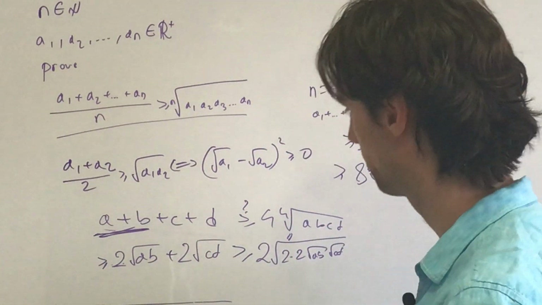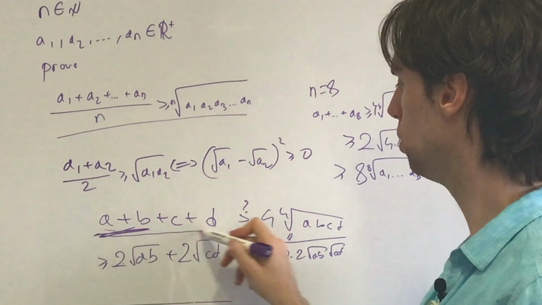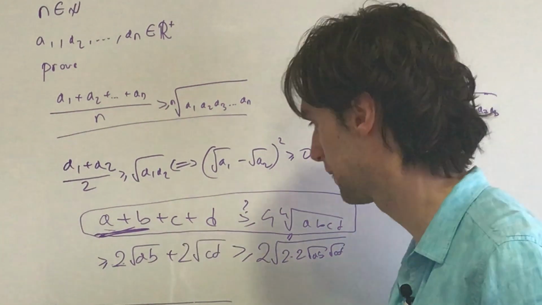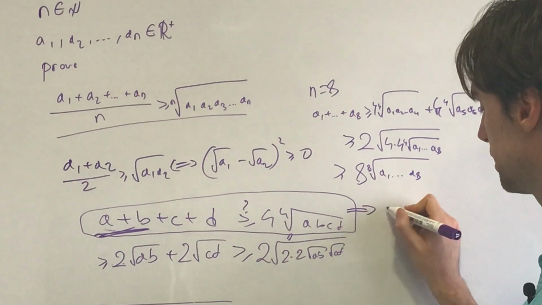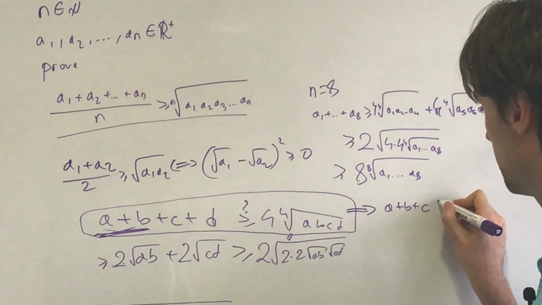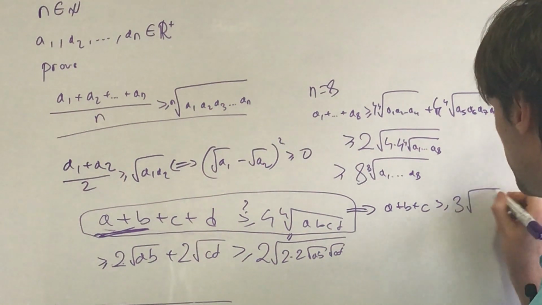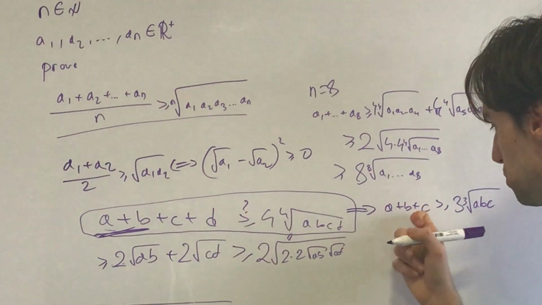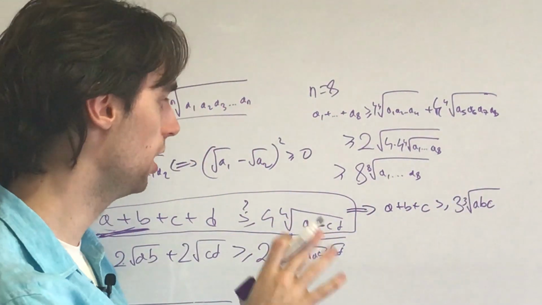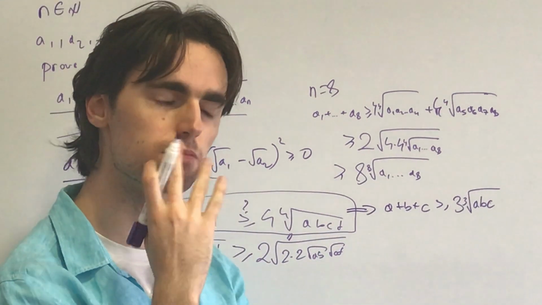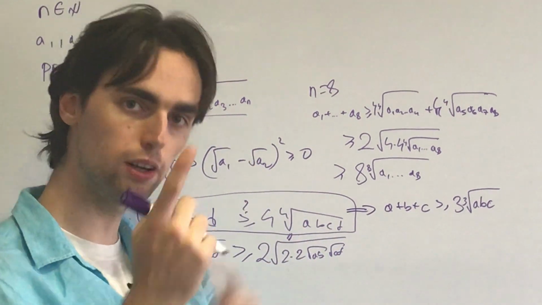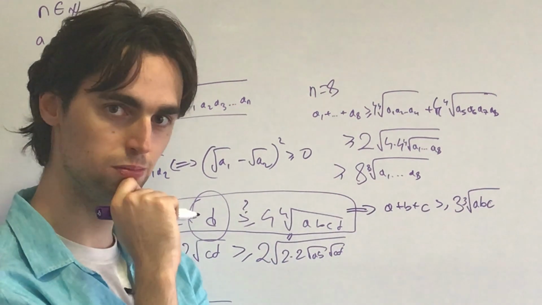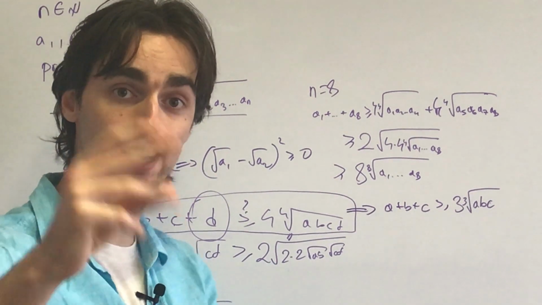Now my question for you is, can we use the fact that this is always true, somehow, to prove that from here, it follows that a plus b plus c is greater than or equal to 3 cube roots of abc? Can you use this to prove this? I invite you here to pause for about, say, 15 minutes and try to think about, can you set d to something so that this thing here implies this? Pause now. And here's the next step.